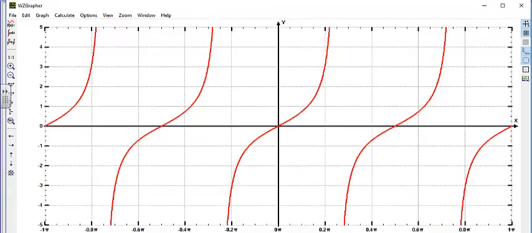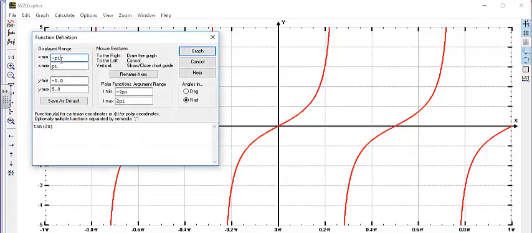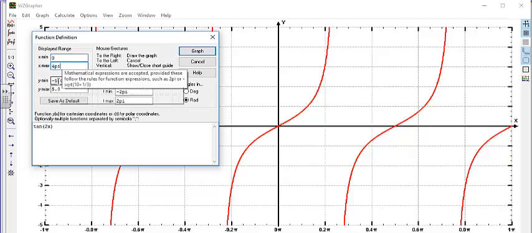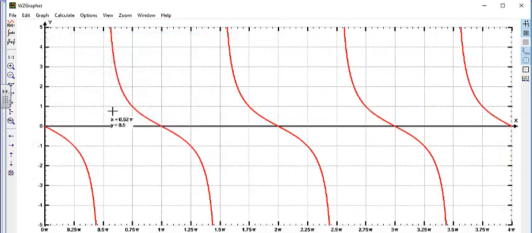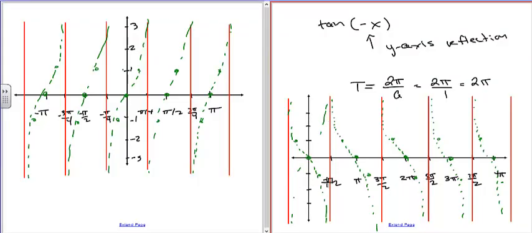So let's pull up the graphing utility. We're going to go from 0 to 4 pi. Period was 2 pi. We'll leave the y values the same, and it's the tangent of negative x. So there you go. You can see how they're now coming from positive infinity through the x-axis down to negative infinity. See, the first vertical asymptote is at positive 0.5 pi, which is pi over 2. So that's this vertical asymptote. Notice how they come from positive infinity down through the intercept, and then they just repeat each other. So that's how the negative sign affects the function.